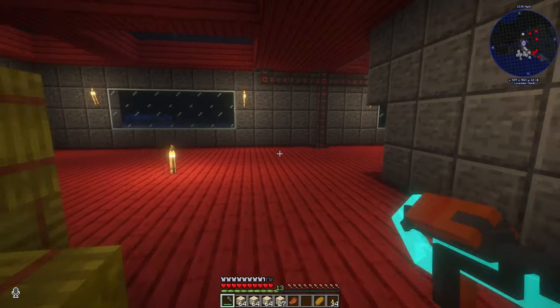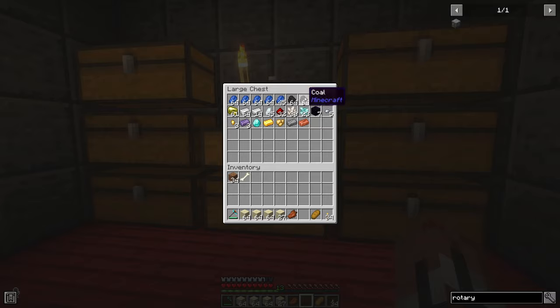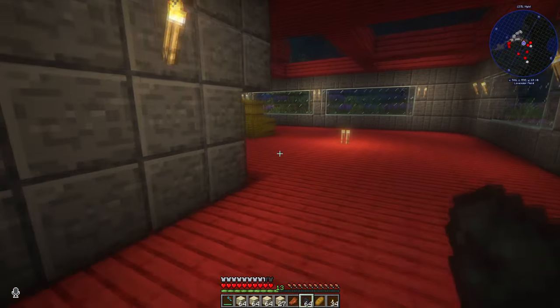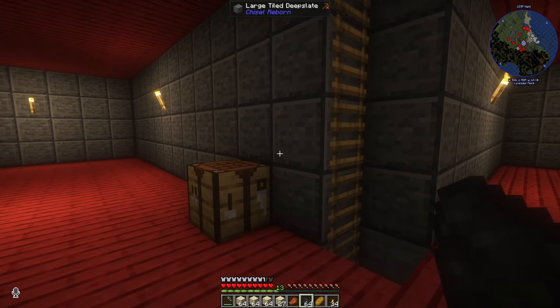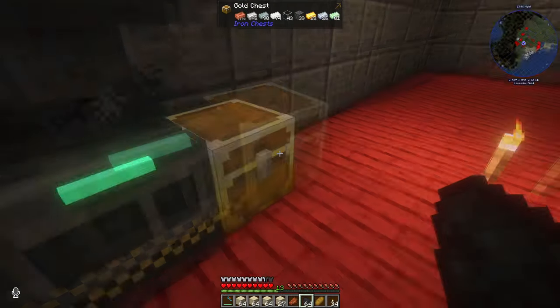I love the atomic disassembler. I love atomically disassembling things and people. Oh yeah, from clearing out that area, I have this. I also made a fluid tank, trying to see if hydrogen would just come out as a liquid. It does not. But now we know.